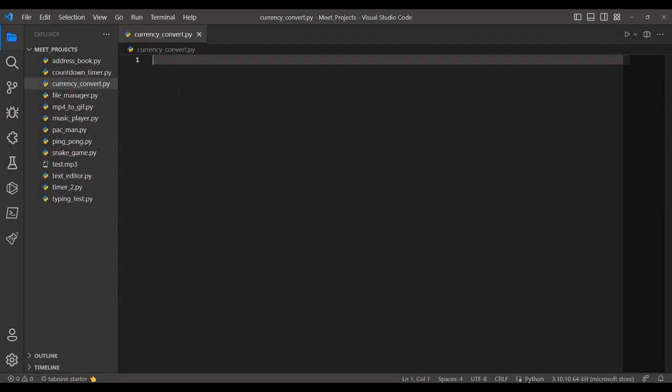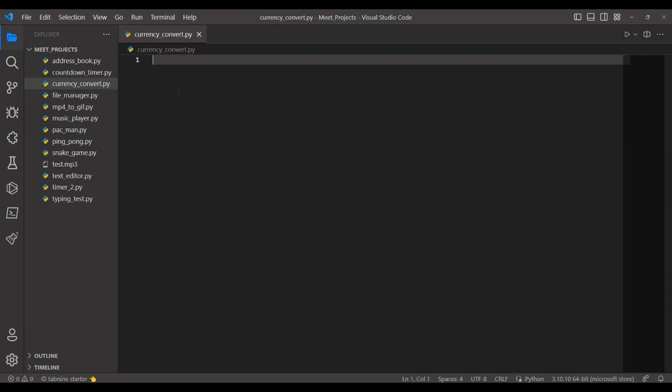From that response we will get the exchange rates. That response will be directly converted into a JSON, from where we can have the rates.